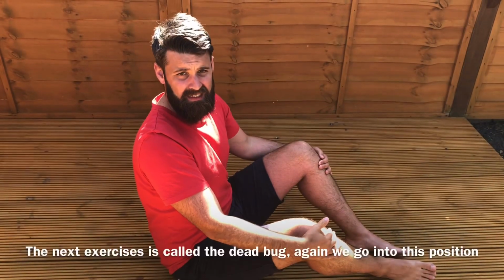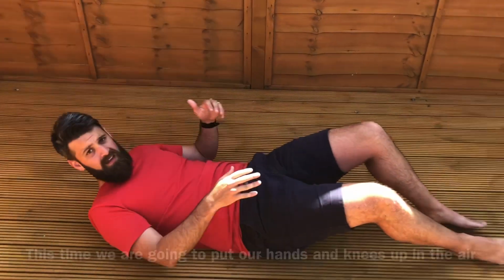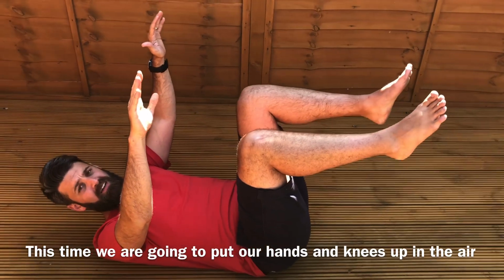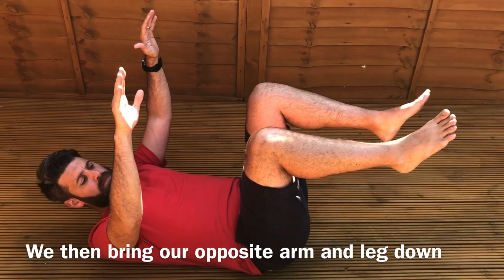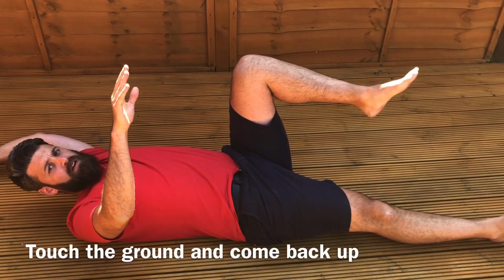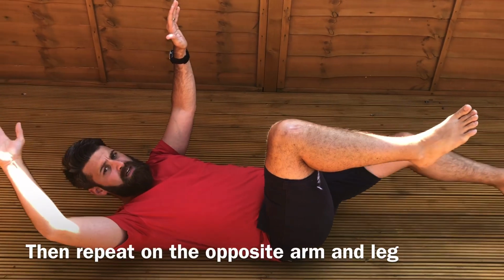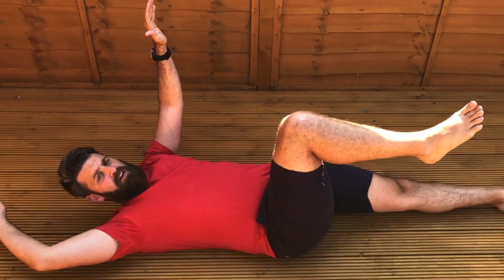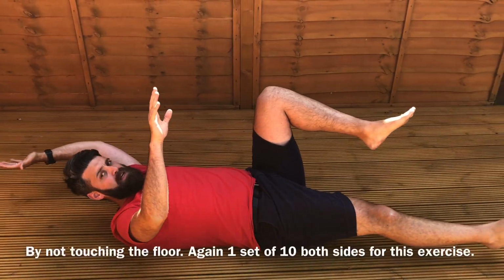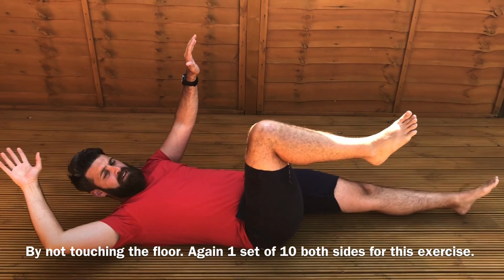So the next exercise is called the dead bug. Again, we're going to come back into this position. This time we're going to put our hands up in the air and our knees up in the air. We're going to bring your opposite leg and opposite arm down to touch the ground and then come back up. And then we're going to do the opposite arm and opposite leg again. If you find these exercises too easy, you can make them harder by not touching the floor. Again, we do one set of 10 for these.